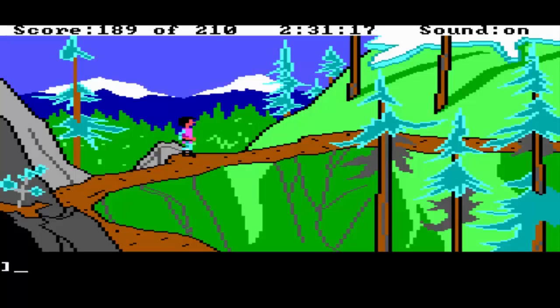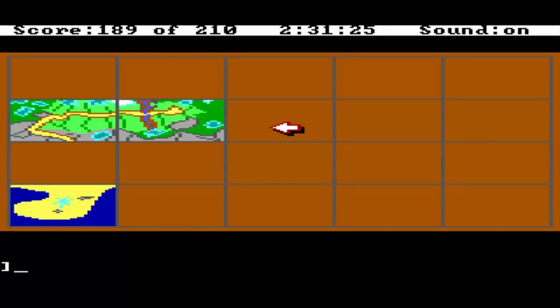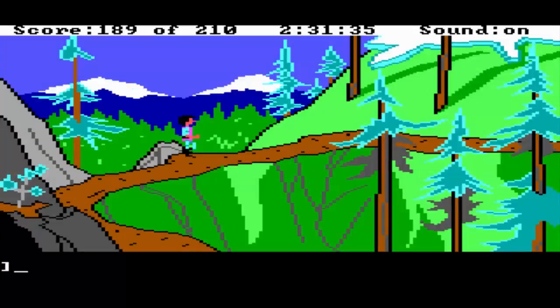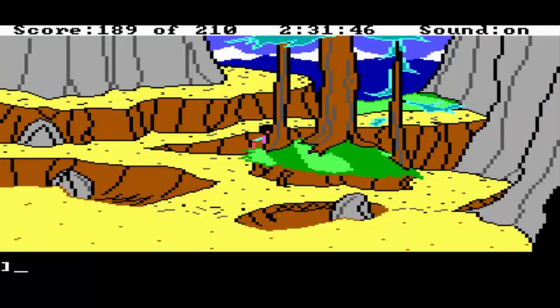Where is this? I think this is good, right? Look at map. I skipped a whole square. Maybe that's bad. I don't know. Hold on. What was it? F8. Okay, wait. Hold on. Let's probably save. On the mountain. Up. Well, that's not the worst thing that could have happened.